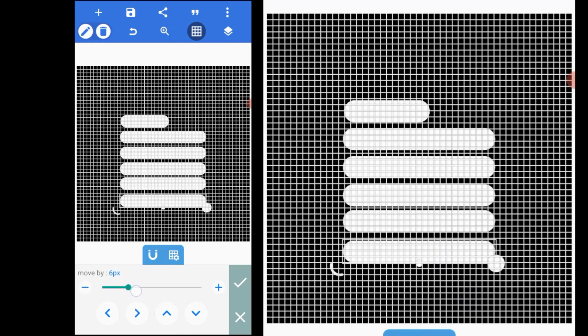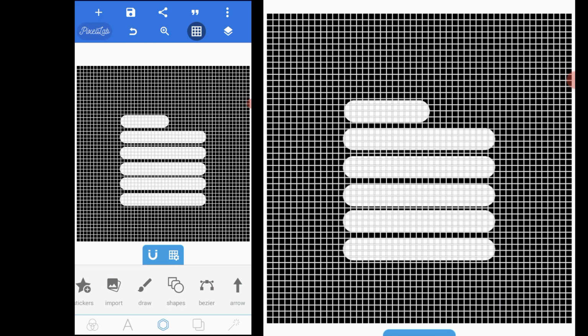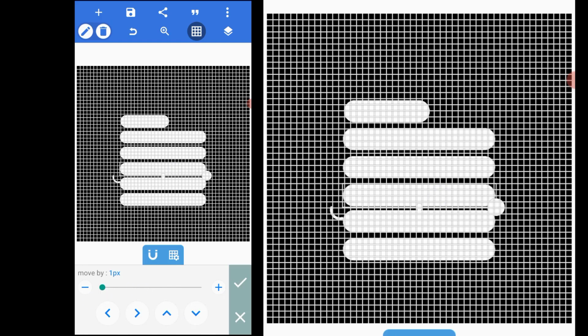So just pay good attention. The next one will always be on top of those lines. So I'm just gauging this now with my eyes.